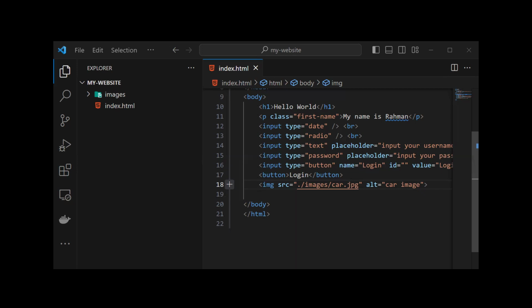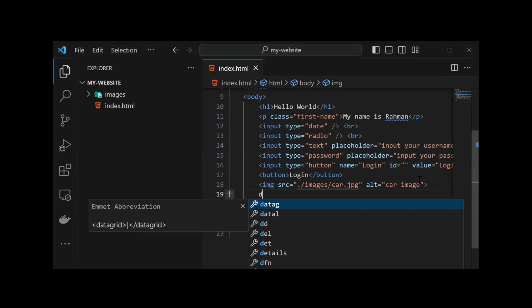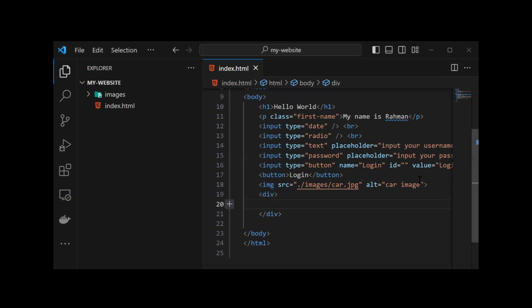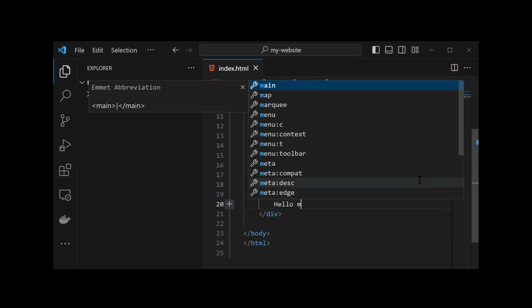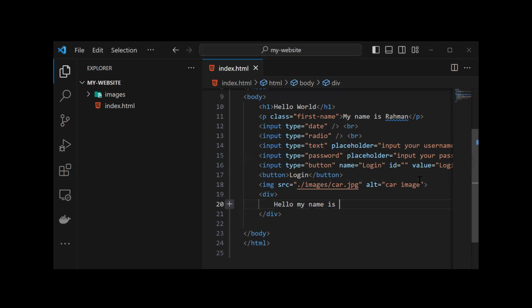So it shouldn't be this way. You shouldn't put spaces in your code while writing it. You shouldn't do something like this, where you write a div tag and say hello, my name is John Doe, and then go to another line, create space and say goodbye.